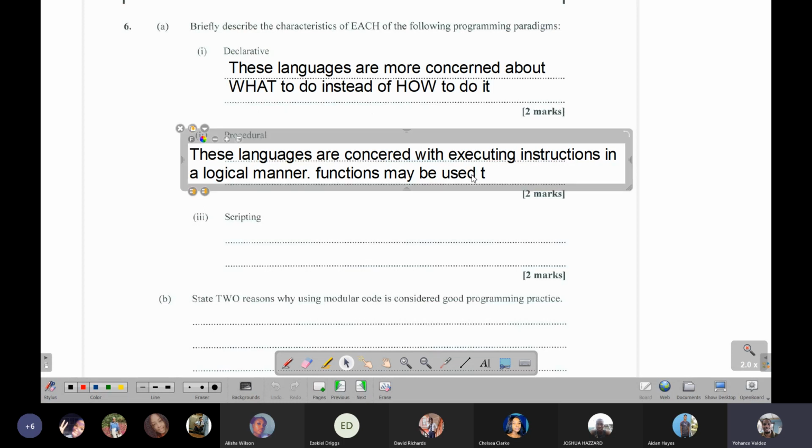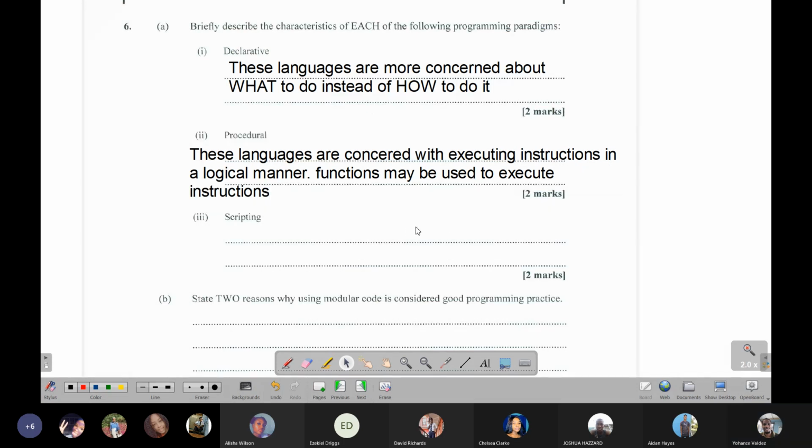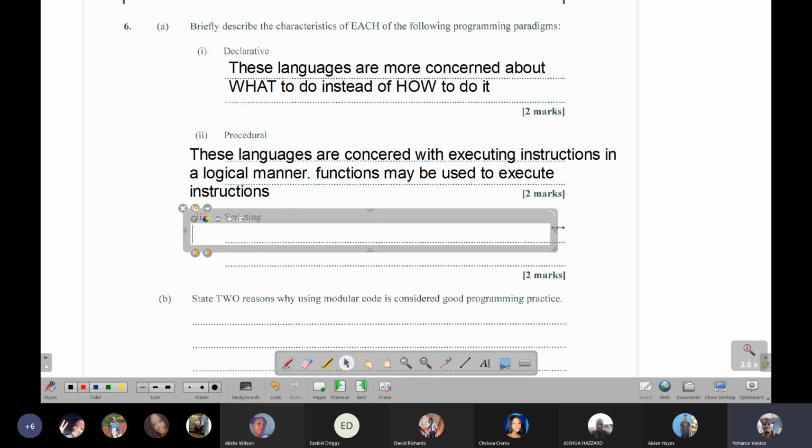Functions may be used to execute instructions. And then the last one is a scripting language. A scripting language is a language that operates to add functionality to a larger system, right?